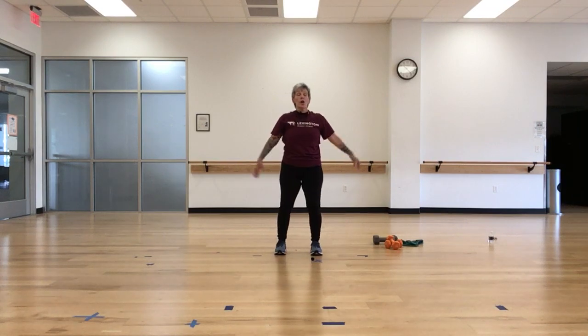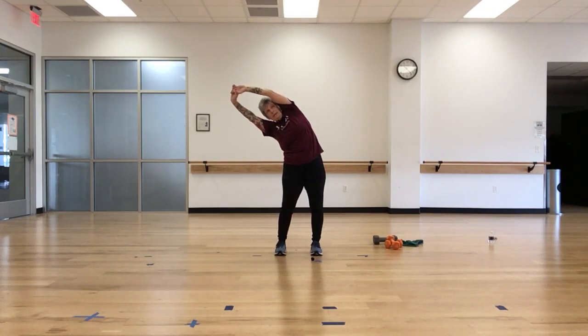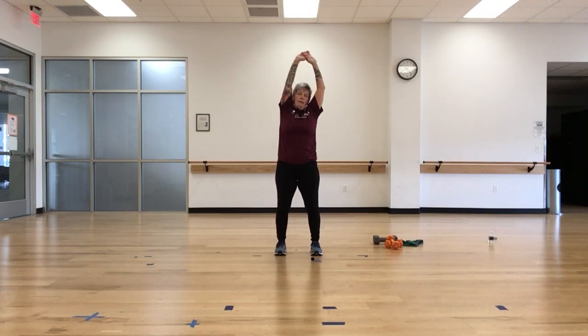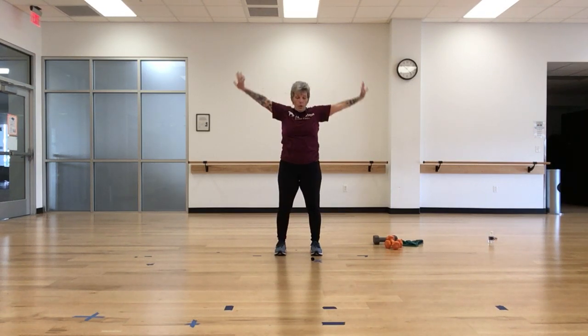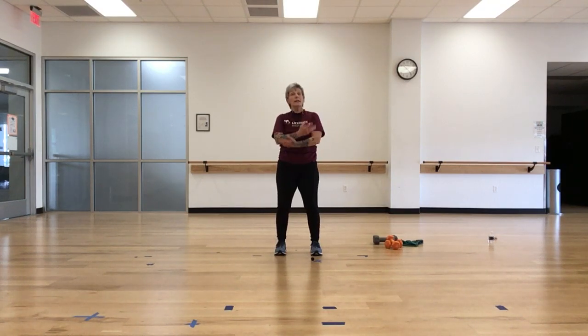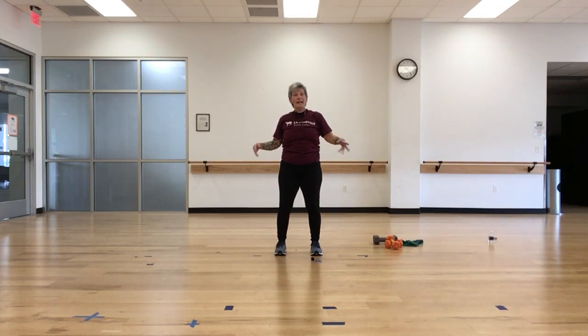Come center. Reach those arms up. Nice lean to the side. Coming back center. You know we're going the opposite way. Coming back center, relax those arms, roll those shoulders a couple times. Take a nice breath in. Exhale and shake. Take a nice breath in.